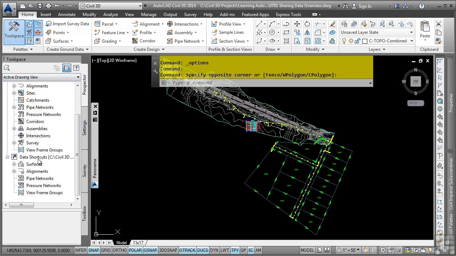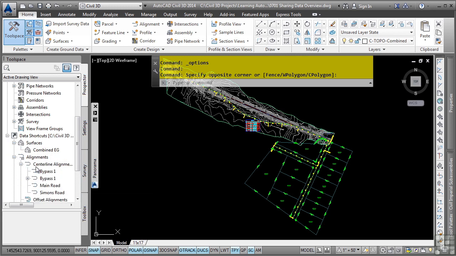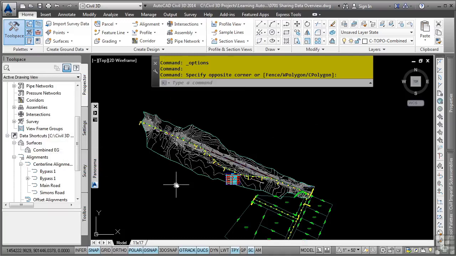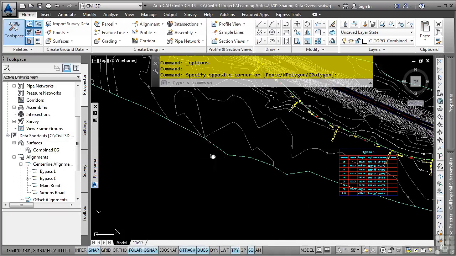You'll notice that we already have an active Civil3d project located under the Dataset folder, and within that folder we have references to an existing ground and a few centerline alignments that we will use throughout the project. You can then reference these data shortcuts, very similar to X-reference functionality, to then use them in your file. Let's take a look at how we are doing this in this current file.